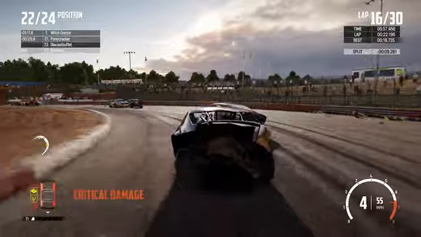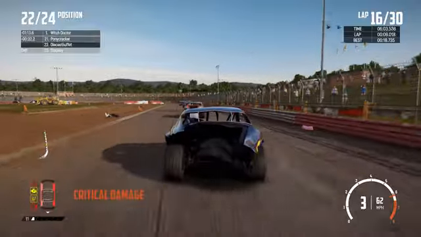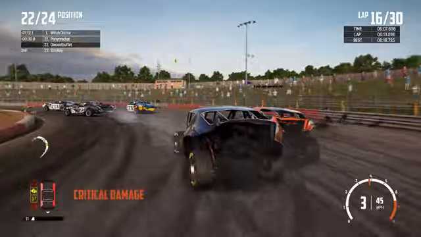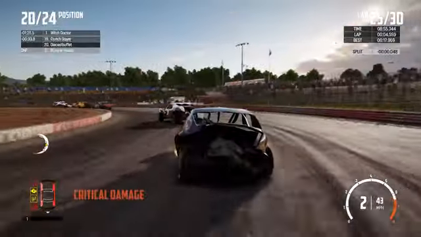This guy's got too good of a car. Crazy Tank. His thing still looks like it's on the showroom floor, man. We got this idiot right here. If we take him out, we get that position. So, you know what? We're taking him out. Come on, buddy. Oh, that worked.